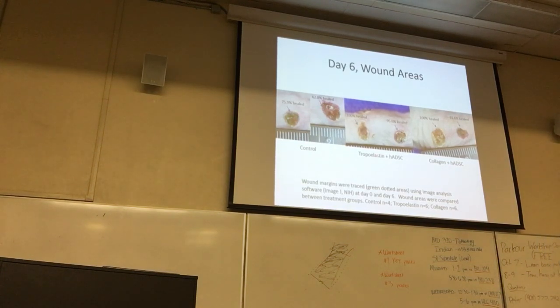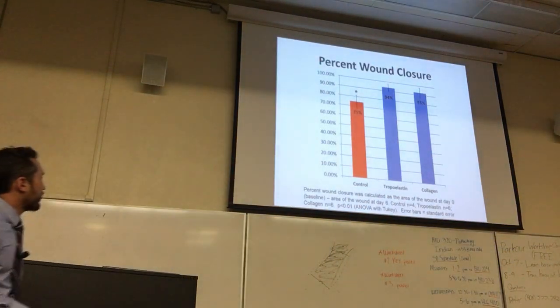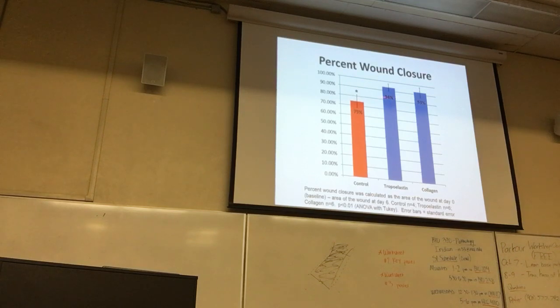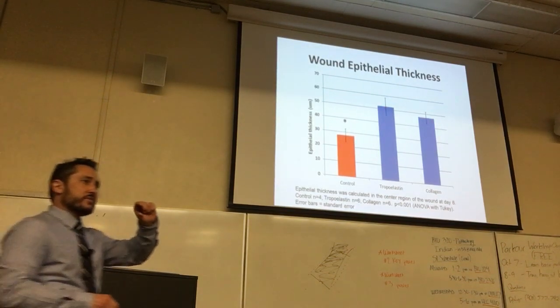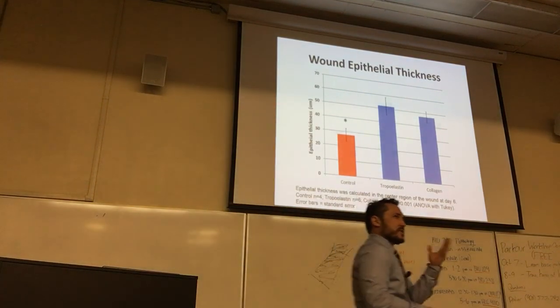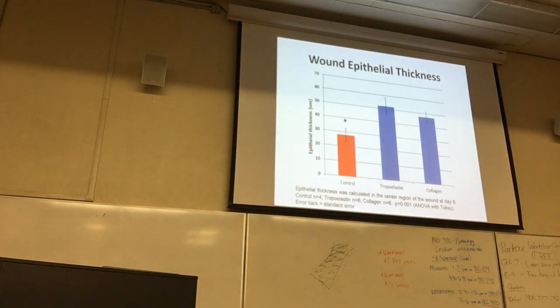And then we looked at 2 different types of scaffolds, an elastin and a collagen, and then we added our human stem cells, and we had almost 100%, and in some cases 100% healing after day 6. So quantitatively, it looks something like this, and we ran statistics. We saw closure, but we saw accelerated closure with our stem cell group. And then if we looked at epithelial thickness, how much of the new epithelium was regenerated, which is an indication that you're getting regeneration and not just scarring, we really saw much greater epithelialization with our stem cell groups than with just control healing.